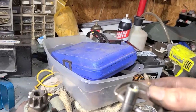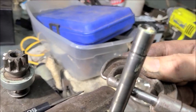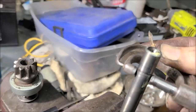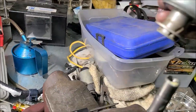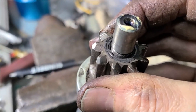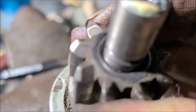So the shaft seems to be in good shape. Can't really perceive any wear on it. All the way up and down, it feels the same. I think the shaft is just fine. I do believe we got trouble in the bendix, because it does have, look at that slot. Can you hear it?